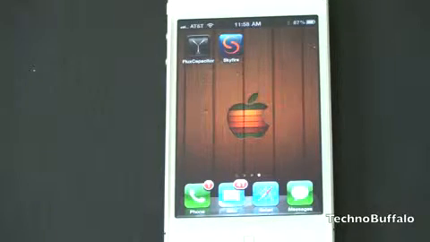So Skyfire has been a browser that's been around for quite some time on other platforms. We've seen one on Windows Mobile, we've seen one on BlackBerry, and a few other mobile operating systems. We've finally seen it approved for Apple to sort of relax their restrictions. It essentially sits right on top of Safari, and what it's going to do is convert Flash video into video that can be played on the iPhone. But enough about me talking about it. Let me go ahead and show you. It's available now from the App Store. It's going to cost you just about $3.